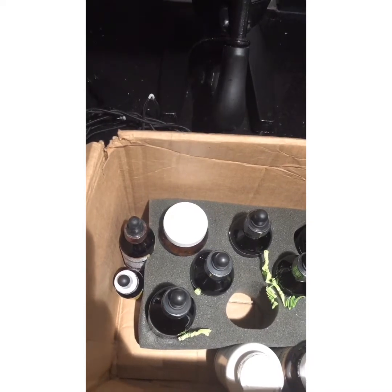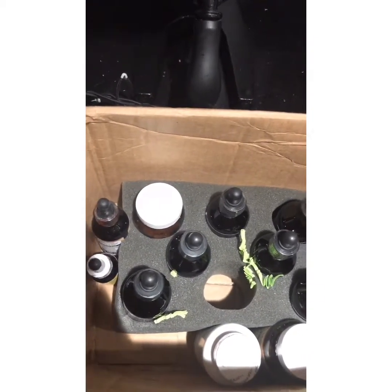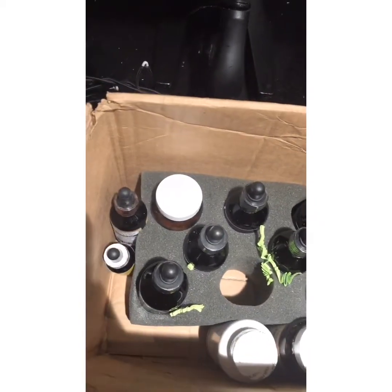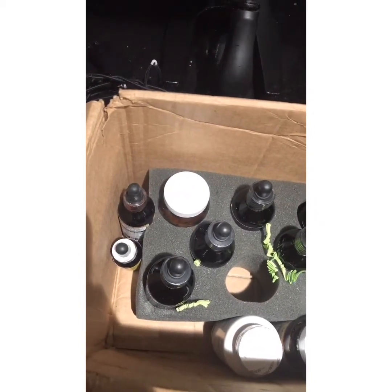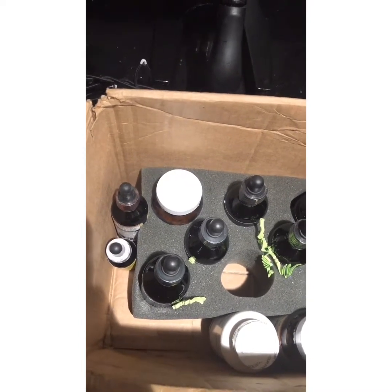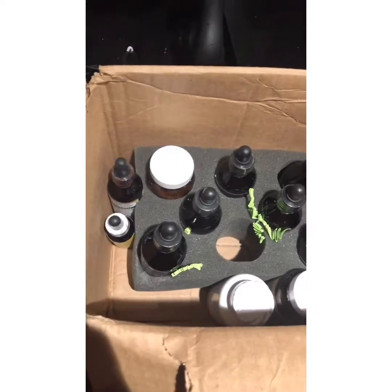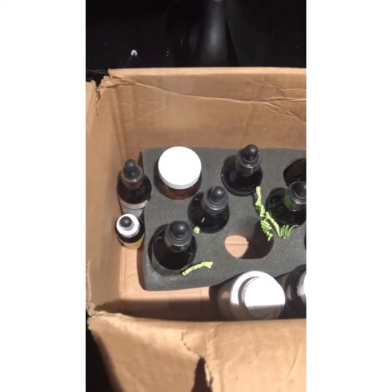Because the body eliminates waste. It has 100 trillion cells, and the waste it eliminates is through the lymphatic system to the kidneys. If the kidneys and the lymphatic system are backed up due to the foods you may be eating, the animal products, the dairy and the cooked starches, your lymphatic system will get stagnant. This means that the acids cannot be removed from your cells, and this will mean it will burn tissue, it will burn organs, and you have a lot of health issues.